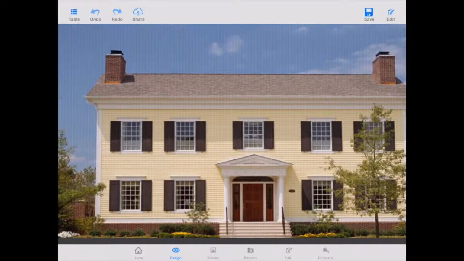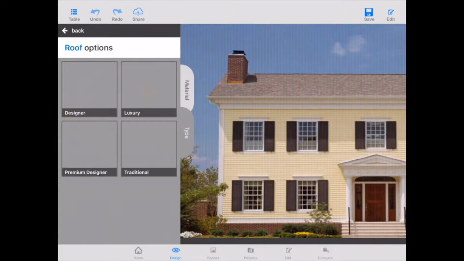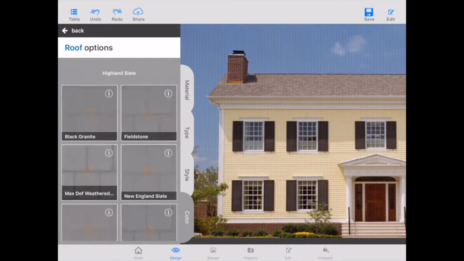And you'll notice the product that we visualized earlier doesn't appear in the version that we saved. The idea here with projects is that you're saving the shapes, not the visualized product. But now let's say you obviously want to share what an image looks like when you do have the shingles that you want on the home. In order to do that, let's add the product that we want.